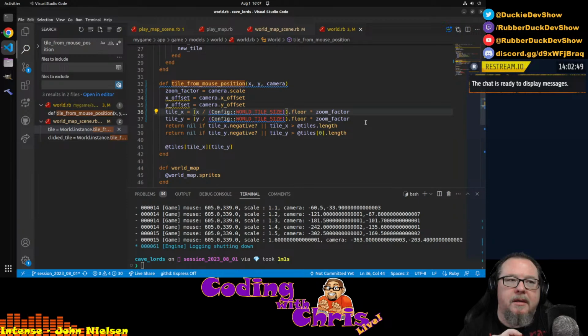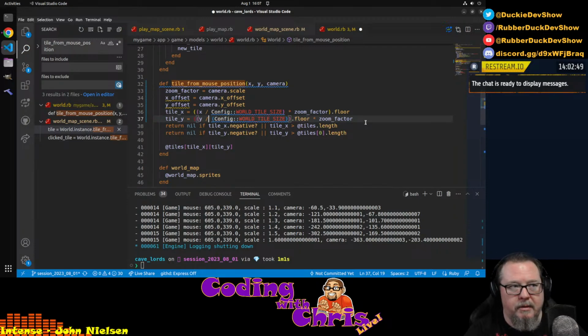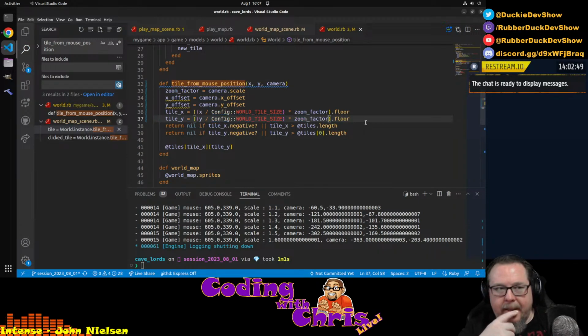So I need this times the zoom factor, I think, for the zoom part of it anyway. Let's think this through.